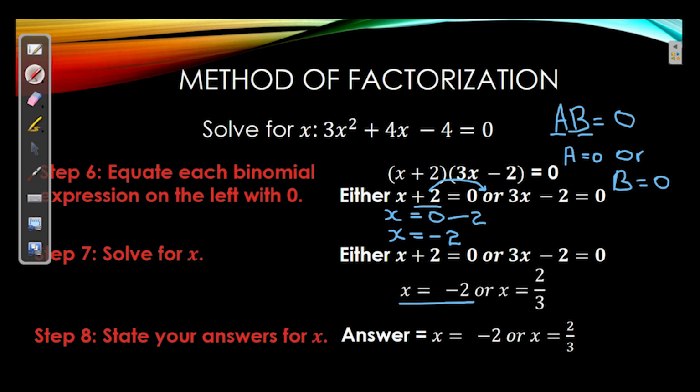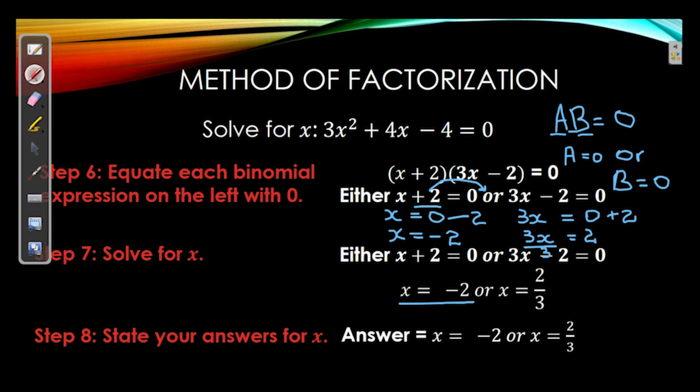Now we have 3x minus 2 is equal to 0. And for us to be able to solve for x in this case, we're going to start off again by adding 2 to both sides. So we'll get 3x is equal to 0 plus 2. And now that we have 3x is equal to positive 2, we need to make x the subject. And because we have a product of 3 by x, we need to divide both sides by the coefficient 3.